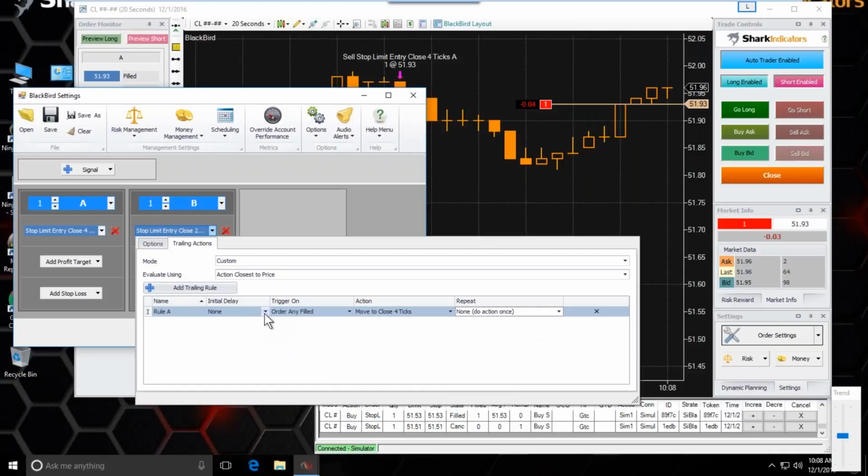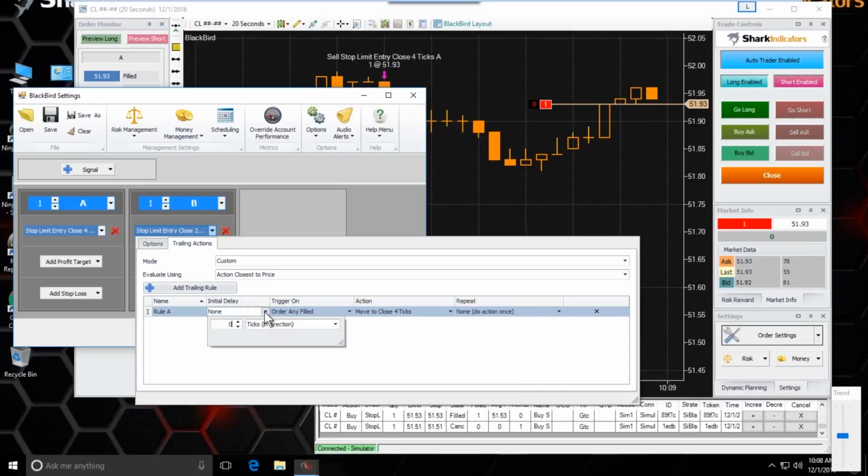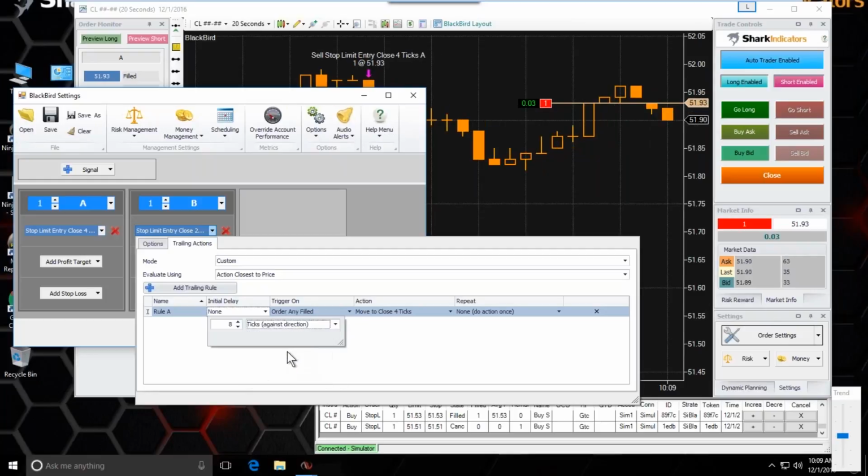So the first rule is, before we start trailing order B, price needs to move at least 8 ticks, remember, against the direction.